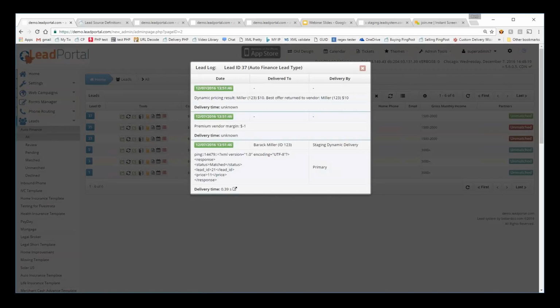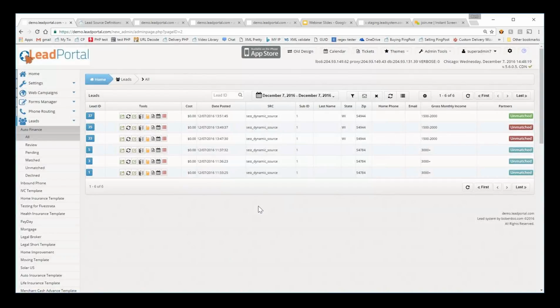They returned back a success, a price offer of 11. We grabbed the vendor margin. We subtracted the dollar. We presented back to them $10. However, the post never came through. And why didn't the post come through? Most likely that $10 offer that you presented to them was not high enough. They sold it to someone else. So that's what the green means. It means that's a ping that you returned back a valid bid, but you didn't win it.